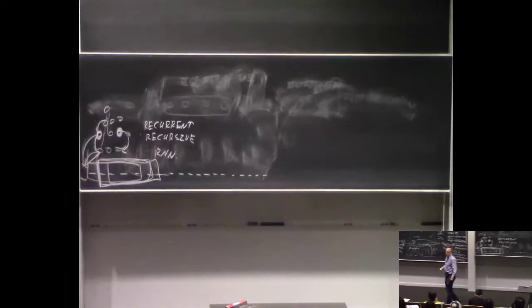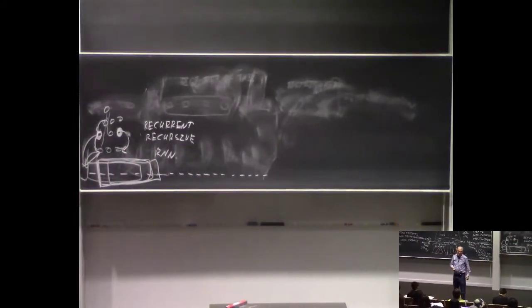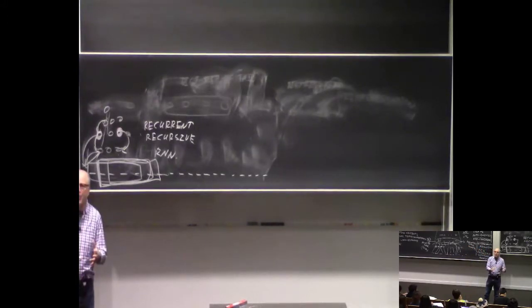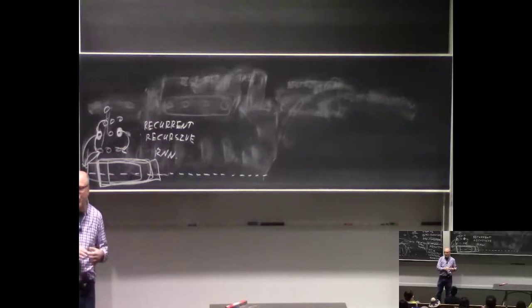What was missing was a mechanism for long-term memory, for keeping something. Let's say in the context of language, you start reading an article about baseball, and you have some words that indicate it's baseball, and you want the network to realize it's about baseball. Then when there's further discussion that does not involve the words of baseball, you still want to know it's in the context of baseball. So it's a global context that you want to keep around for a long time, unless you have evidence that the topic changed, in which case you want to get rid of that context.